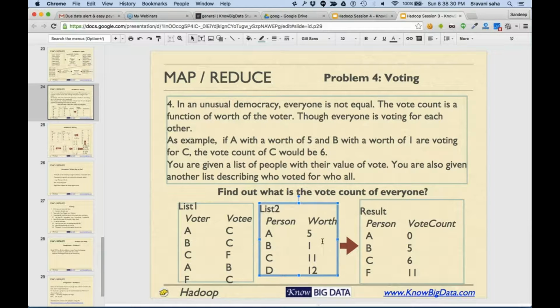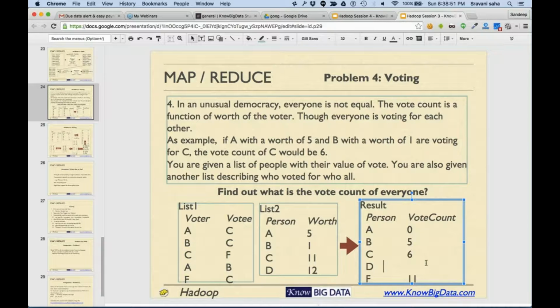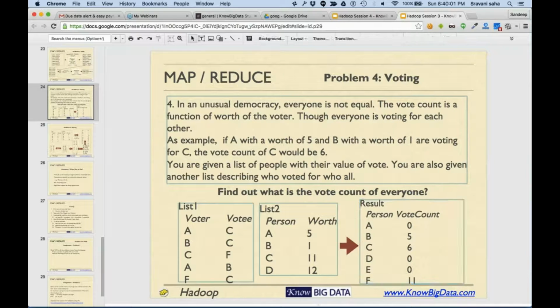C was voted for by A and B, so the vote count of C is 6. D was again voted for by nobody, so D is 0 and E is 0. So right now we have this result here.